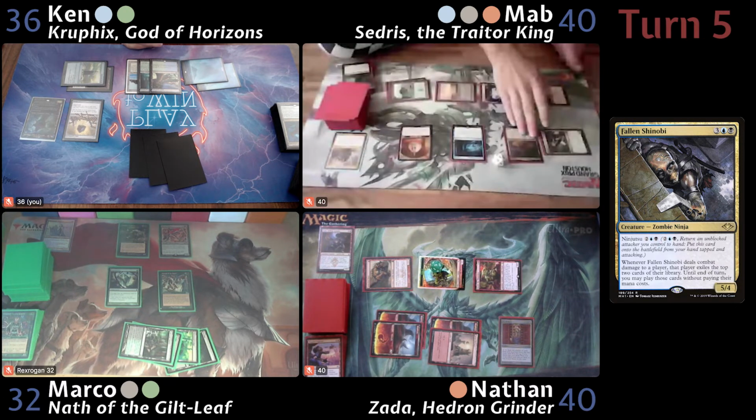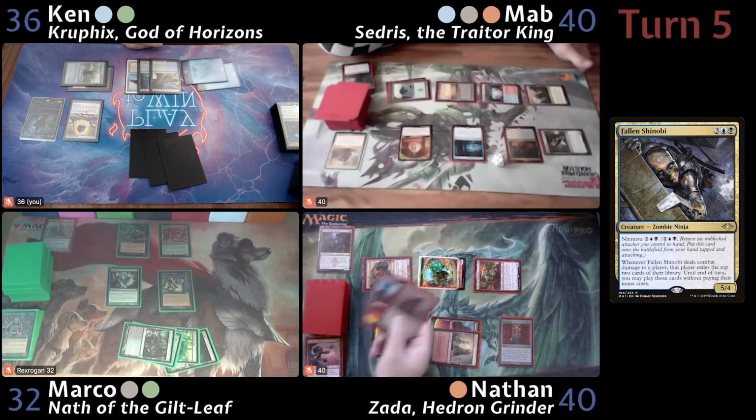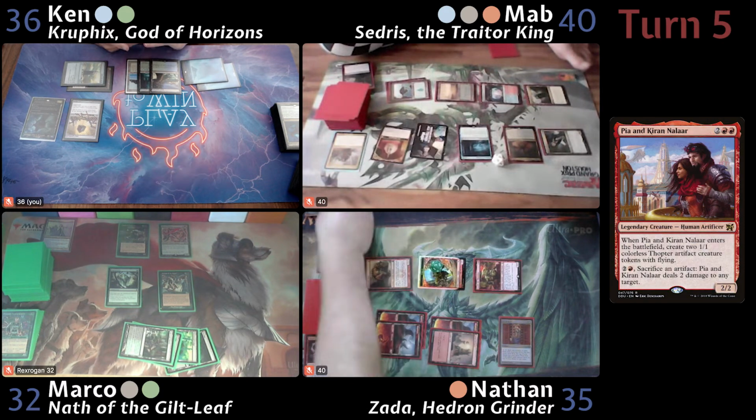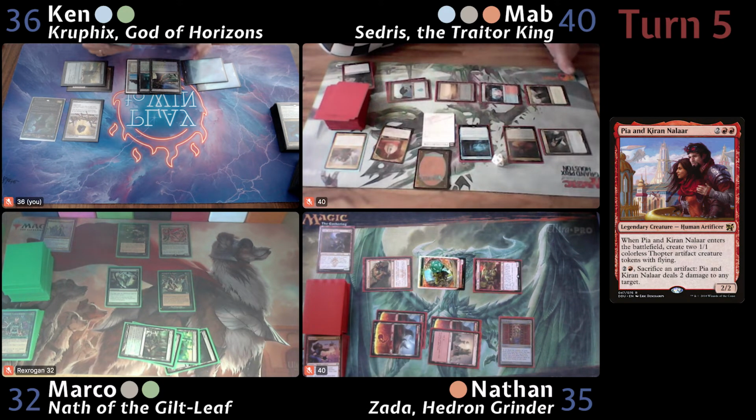Exile the top 2 cards of your library, Nathan. They are Mountain and Pia and Kiran Nalar. I'll cast Pia and Kiran. It'll be this. Very good. What's Zada's toughness? Is 2?